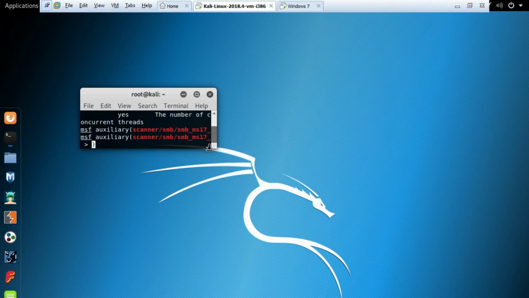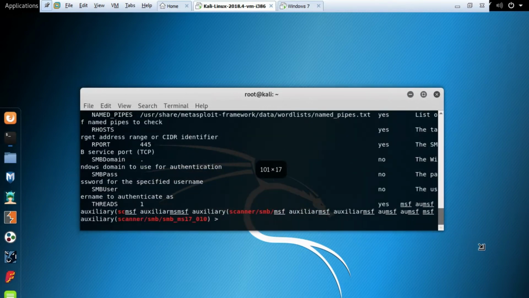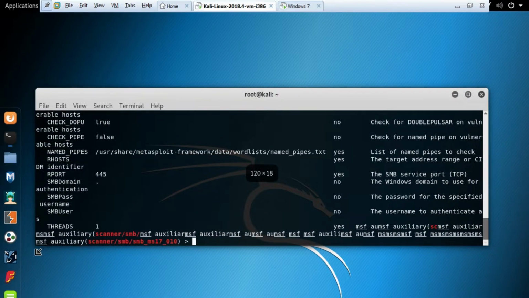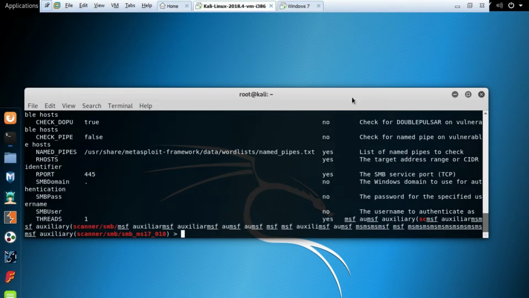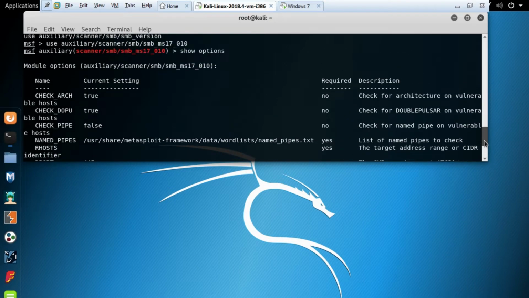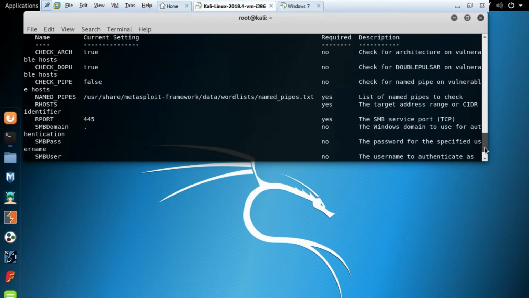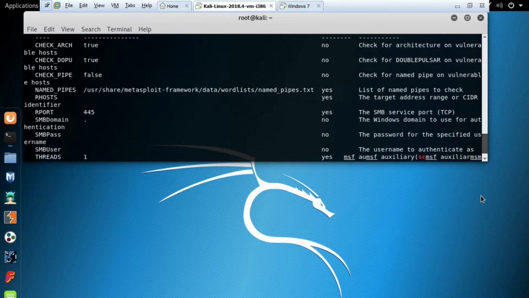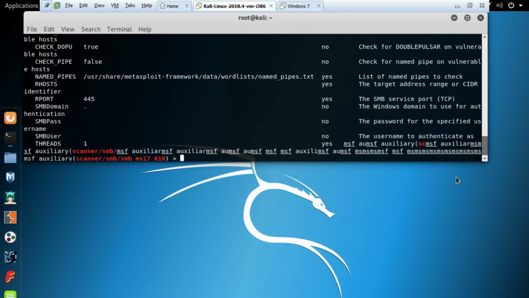We look at the required items. It's only one thing we need to change, the remote host, which is our victim machine that we want to hack.